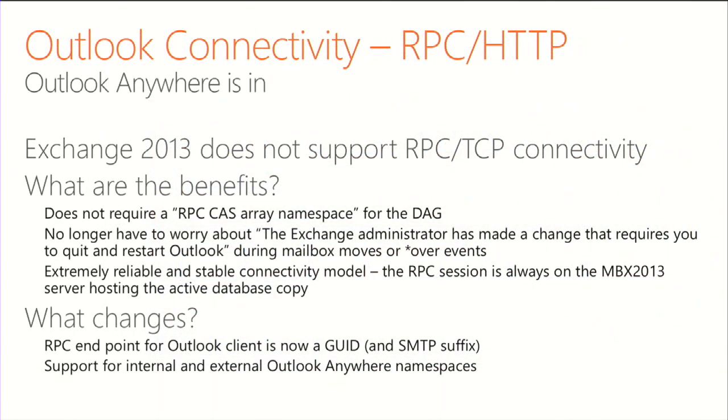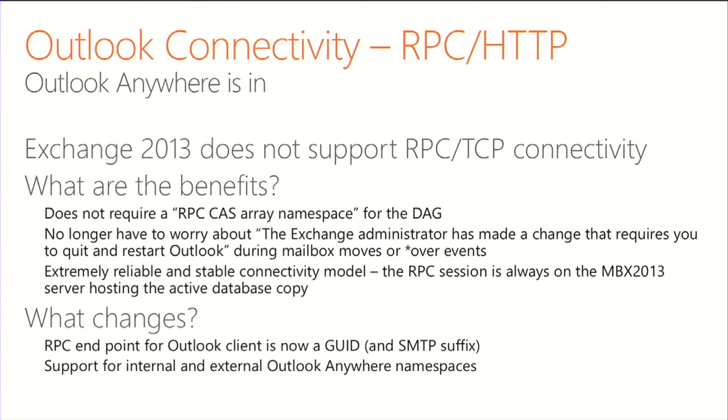We made a substantial change in our architecture with Exchange 2013 in that we removed RPC over TCP as a connectivity paradigm with Outlook, moving to only supporting RPC over HTTP as a connectivity mechanism, what was or is known as Outlook Anywhere. There were several reasons for this. I mean, you have to think back. CAS 2013 is simply a proxy and authentication server. It just doesn't do any processing of the data. So that's one of the reasons why we did this. We want to utilize the HTTP protocol all the way through. We don't want to leverage RPC.